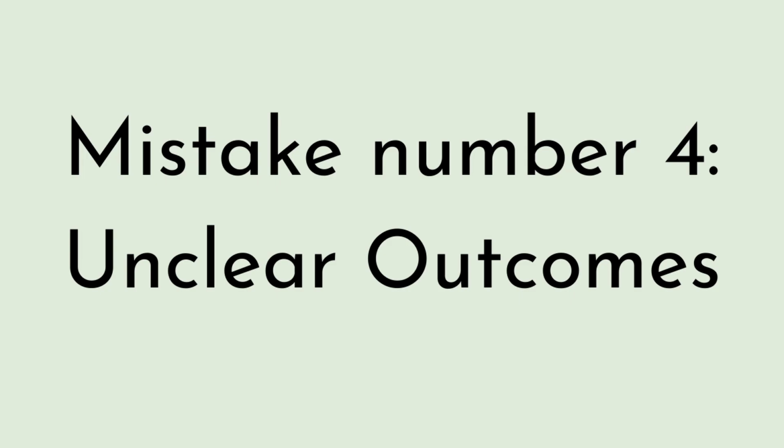And bonus mistake number 4 is about unclear outcomes. So this is quite a common mistake that lecturers can make as well, just teaching without clear outcomes. So in some ways I used to plan my lectures around what I wanted to cover and what I felt confident teaching, and not what students actually needed to be able to do by the end. So this meant my teaching activities and assessments often just didn't line up, and students felt frustrated and confused.